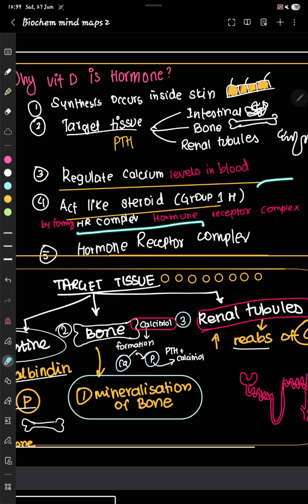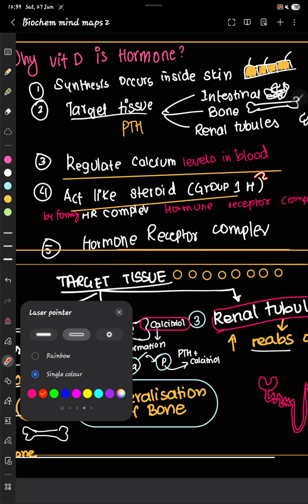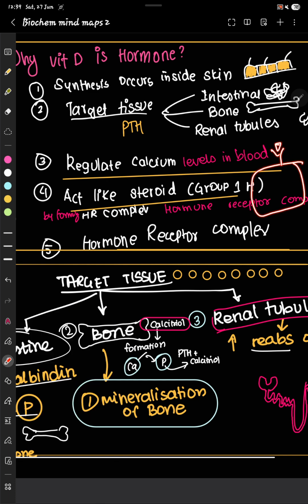Let's learn this in detail, because we have a cell, and on the cell we have a receptor. These receptors can be intracellular or extracellular, so they can be in the nucleus or outside the cell. When this hormone is recognized, it is accepted by the receptor, and it sends a secondary messenger. The secondary messenger goes to the nucleus. It is translated into the protein which is actually going to perform the action. So this is what happens with steroid hormones, group 1 hormones.